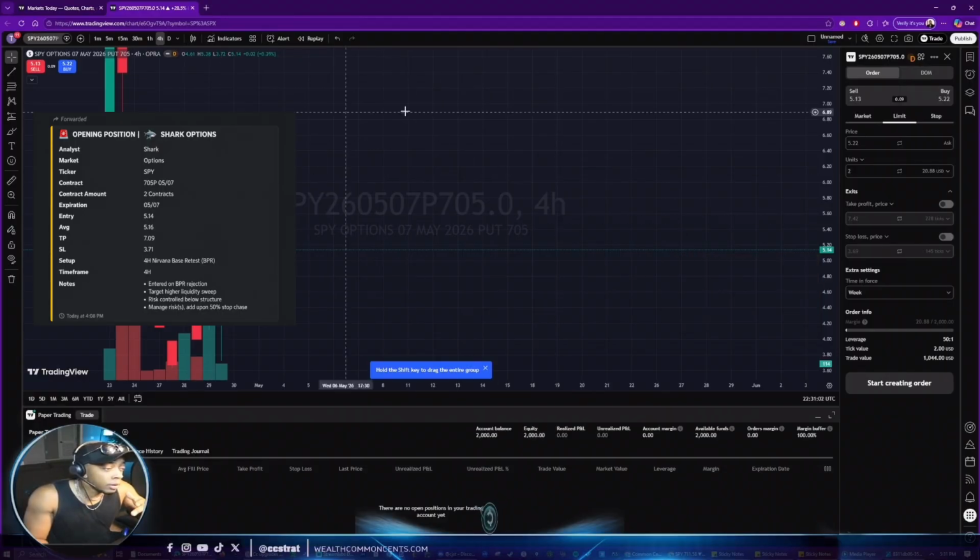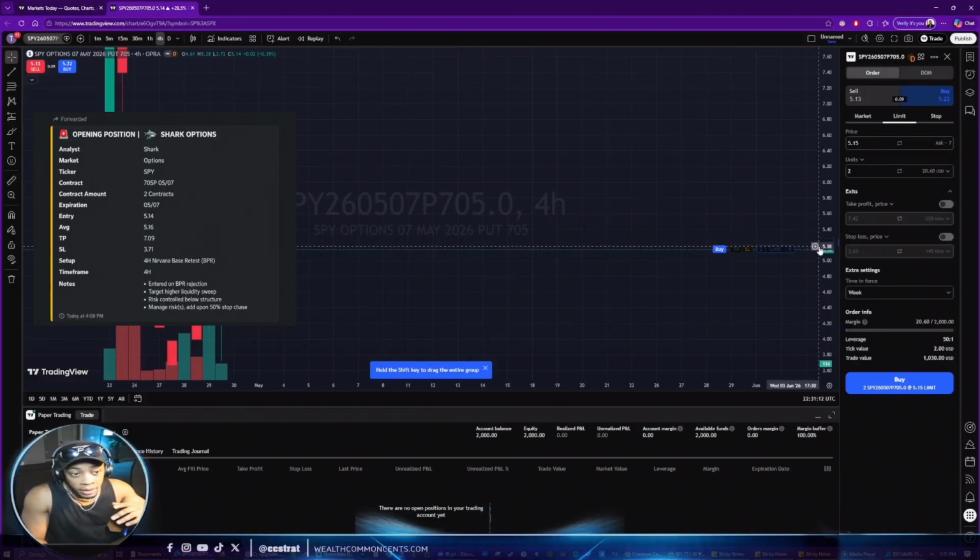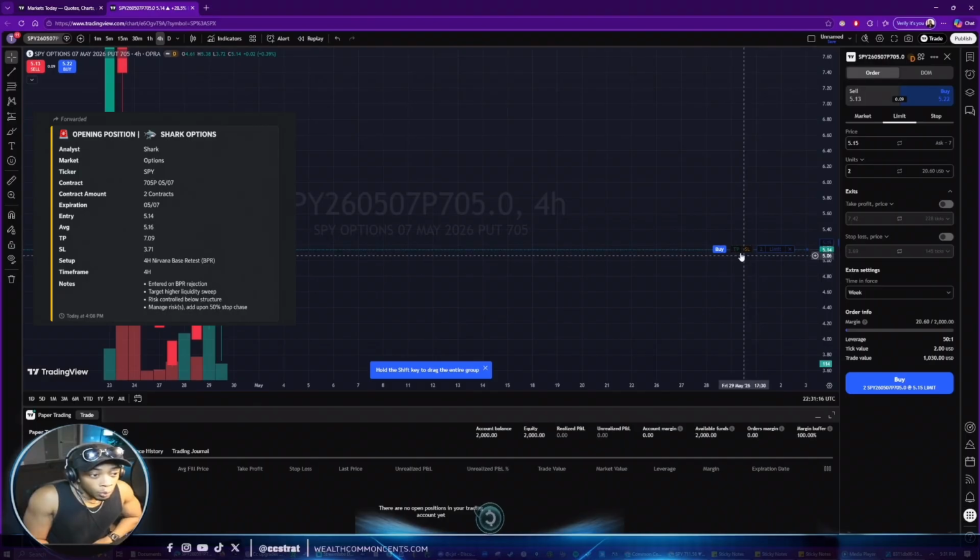So make sure that you enter that here, as long as you're on the right chart, okay? Then you click the right chart in the options chain, you're in the green, okay? So hit this plus sign. You're going to hit buy puts. Now we're going to take a look at the entry where this bracket order is set to get us in once price reaches 5.14, okay?